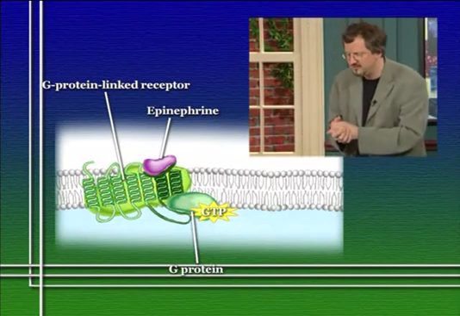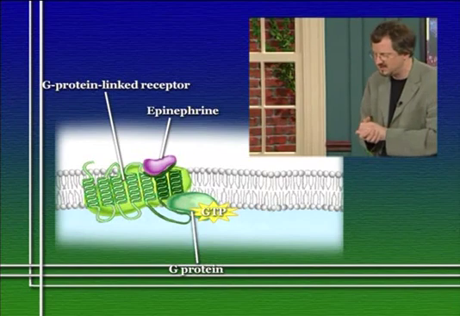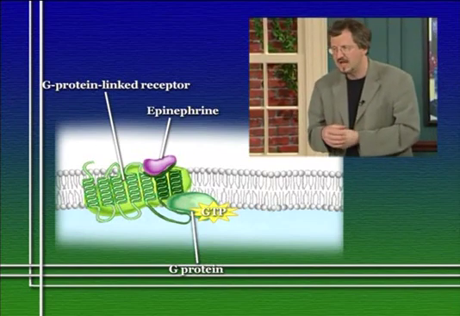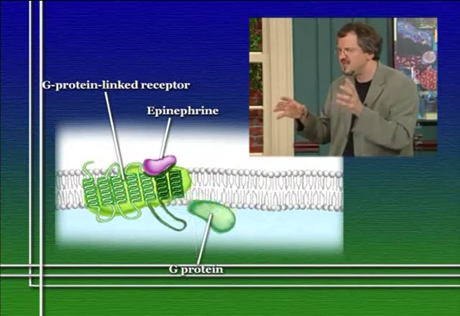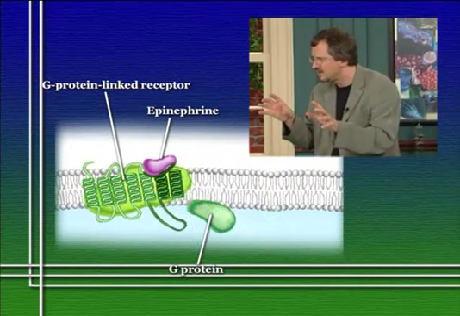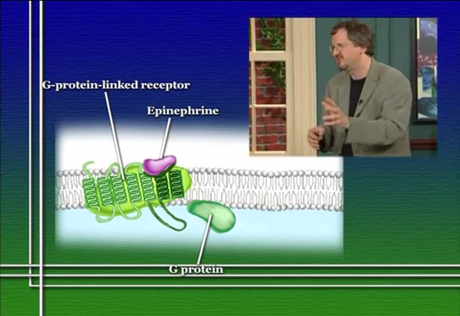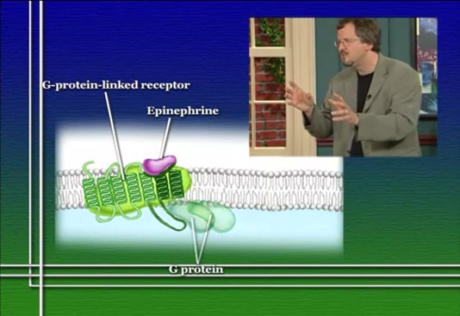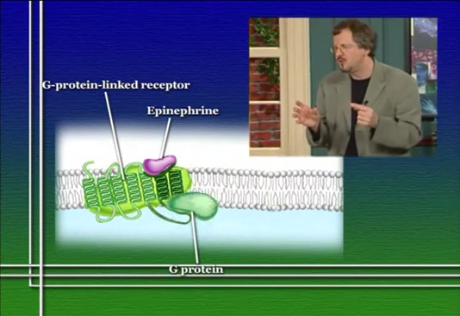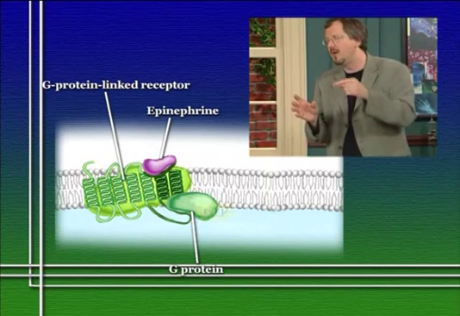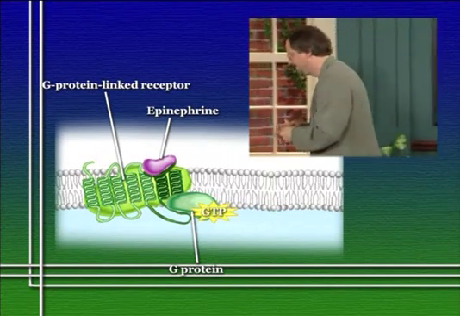So the G protein is normally occurring in an inactivated or off state. And when it's in this off state, it's sort of in proximity to the G protein linked receptor, but not quite touching it. When the G protein linked receptor changes its shape, that causes the G protein to move closer, which causes the G protein to link up to have binding to it, this molecule GTP. That turns the G protein on.